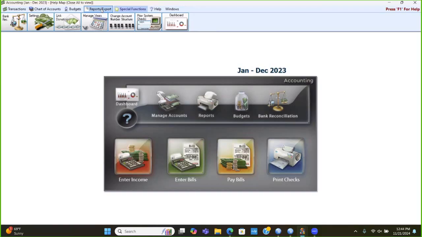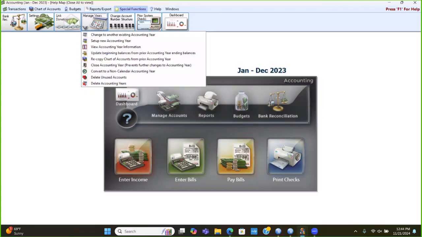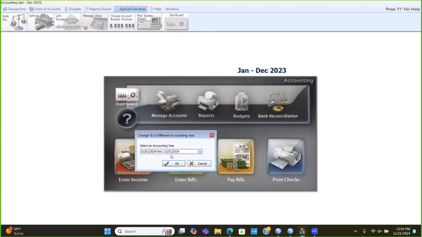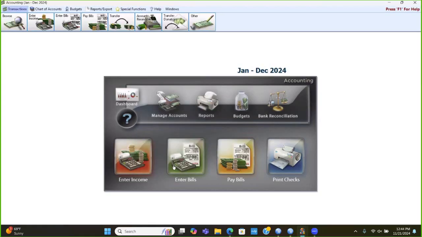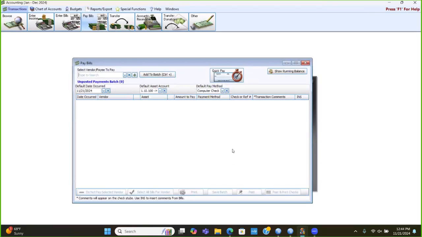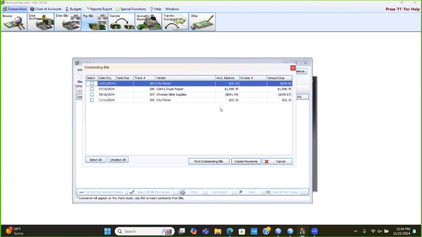All right. And when I come back into 24, I'm going to show you another way we can, assuming that you're doing business with the vendor. There's another way you can do that as well. And it's going to kind of tie back to that one as well. So while I'm back in 24, I go back up to pay bills, quick pay, and view outstanding bills again. And what I'm kind of talking about here is this one for City Florist. That's kind of tying back to this one here.